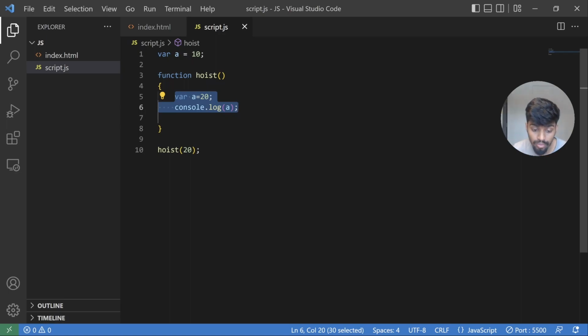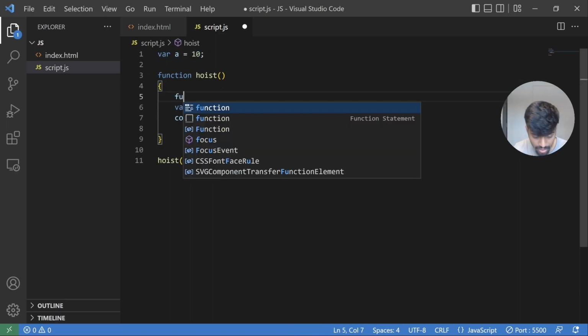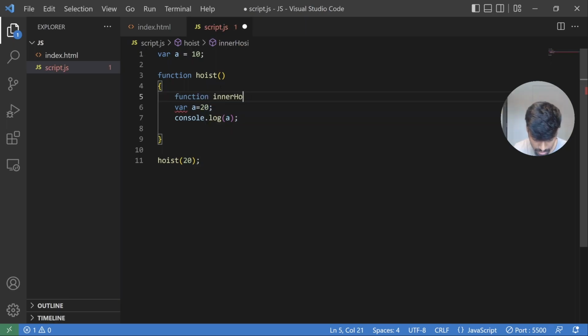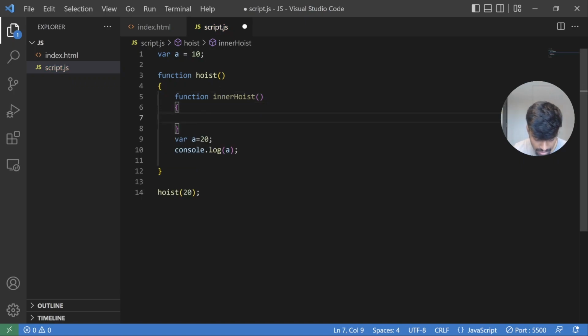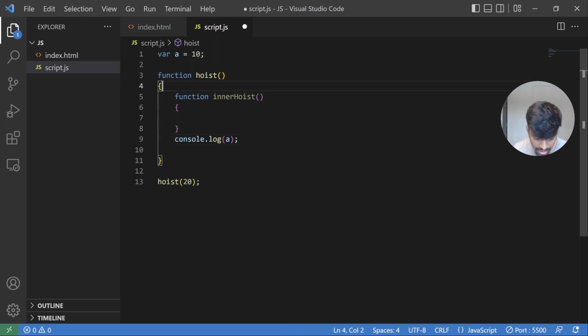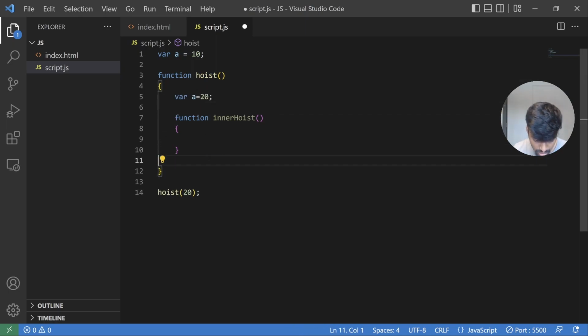If there is a global scope like this, and you create a variable with the same name in a function, then the variable of the inner scope will temporarily shadow the outer scope. So here the global variable is shadowed by this inner variable. For example, if I create one more function here, let's say inner host, and I declare this variable again outside this function, and I console log here.